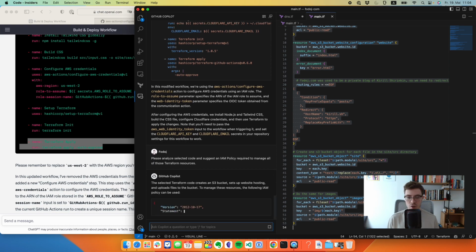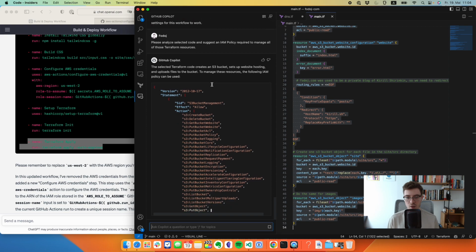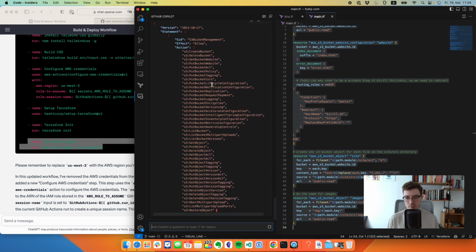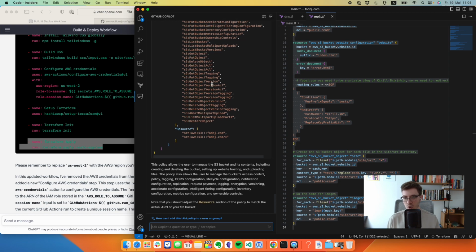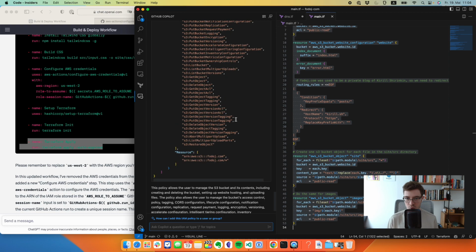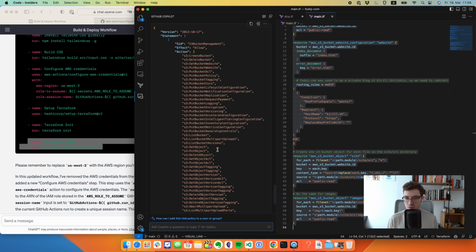It correctly understands what it's doing, sets up website hosting, uploads files, and then gives me the policy. Which is funny because I think this policy is okay, it's scoped properly, but why are there so many actions? Like put bucket replication. I never asked for the bucket replication.